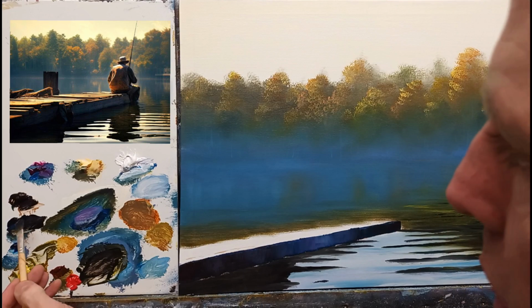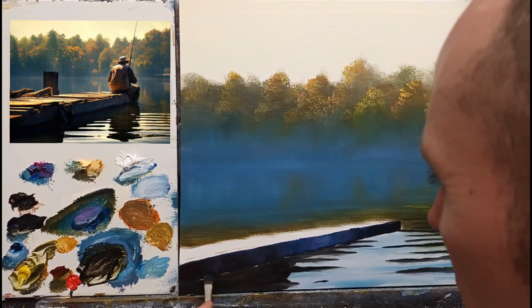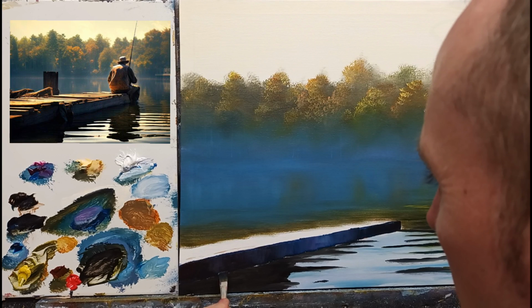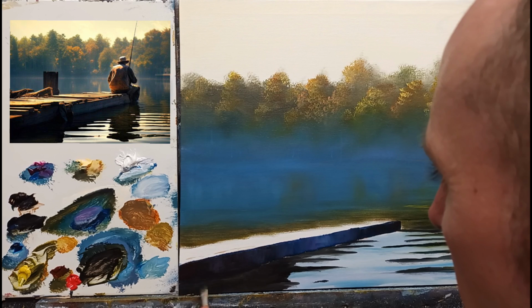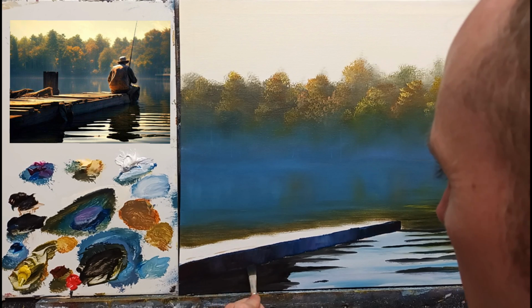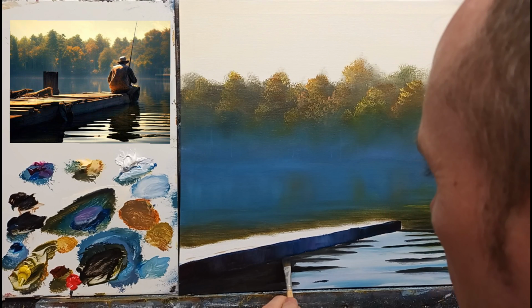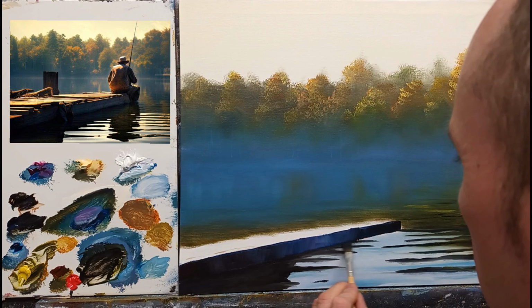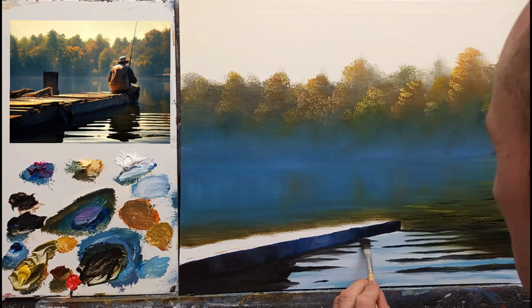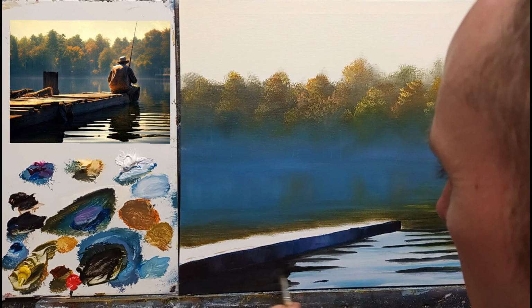It's just really for a bit of colour for the eye to move around on the canvas, you know. You can see all these little colours. Now I've a little bit of black and burnt umber, and I'm going to bring that colour actually down into the reflection, look. And I'm going back over the reflection slightly. So what I want is the effect of this kind of merging together down at the bottom. That kind of effect. So it's difficult to tell where one begins and the other one finishes. So I'm just sort of bringing the colours together.